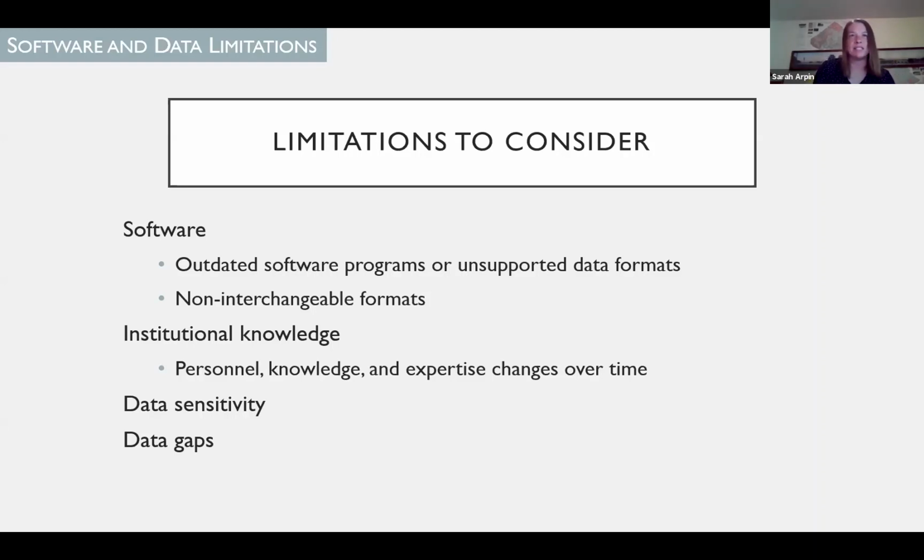And then with data sensitivity, I don't think that I mentioned it earlier, but also in that resource guide, you can anonymize your data, and there are tools and guides out there to help you do that. If there are bits of sensitive information in your data set but you still want to publish it, there are things you can do to hide the sensitive data but still publish the data set. The USGS is leaps and bounds ahead of the game. They have a lot of resources that we list, and that resource guide came from the USGS, and they've really done a good job with managing their data.